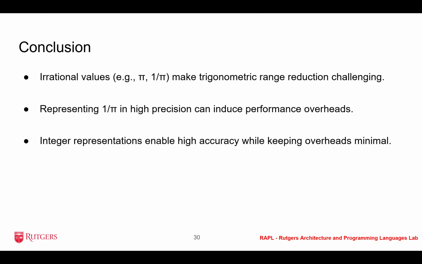Now, integer representations offer a much larger amount of precision compared to their floating point-based counterparts. Using the large amount of precision offered by these integers, we were able to identify an integer-based range reduction strategy that achieves sufficient accuracy while keeping the final performance overheads minimal. Through this integer-based range reduction strategy, the RLIBM project was successfully able to develop fast, correctly rounded implementations of trigonometric functions after years of attempting to do so.